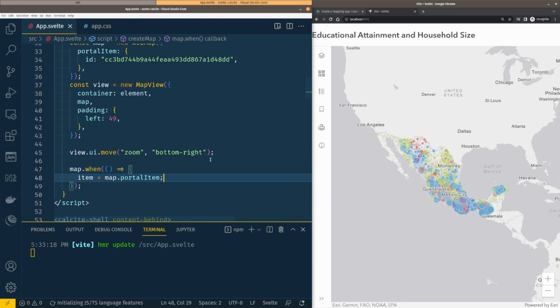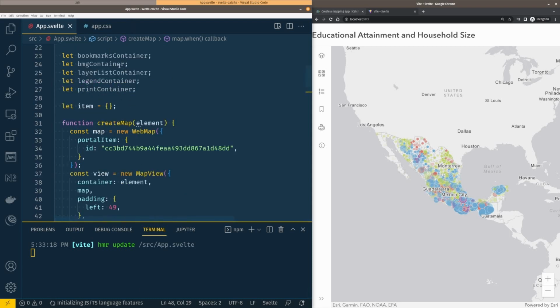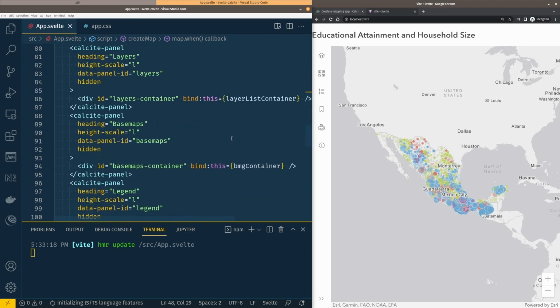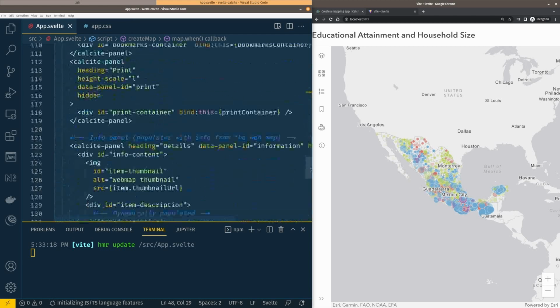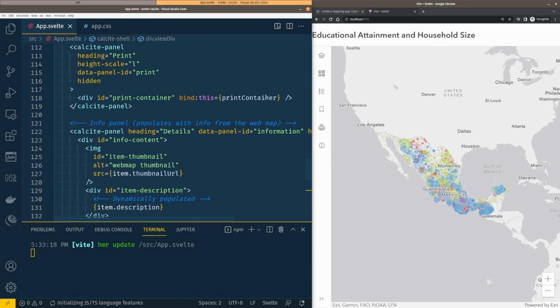Now you'll notice that in my code here, I've got my bookmarks container, the base map gallery container, bound to various elements here. However, this function createMap only runs when the div that the map is going to be displayed in is loaded. There's no guarantee that these other bindings are going to be available to me just yet.